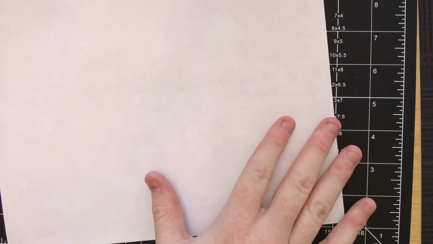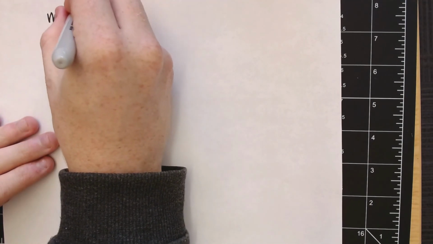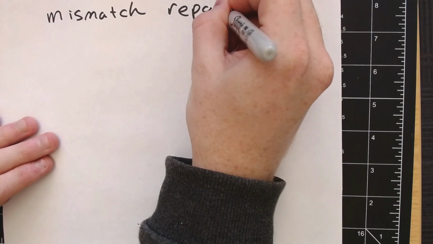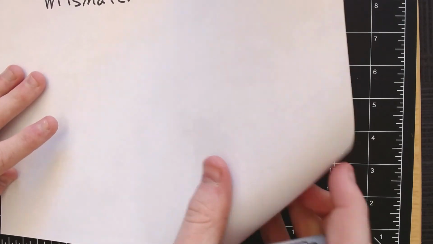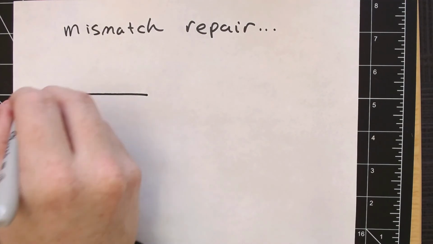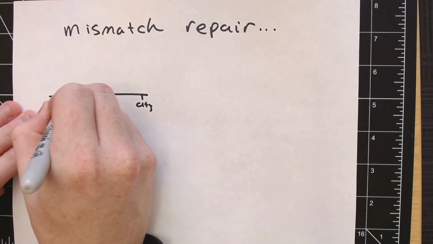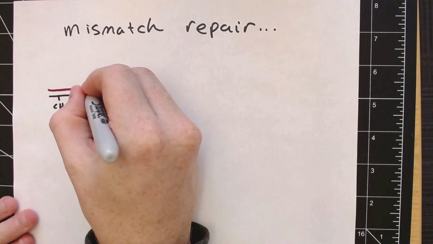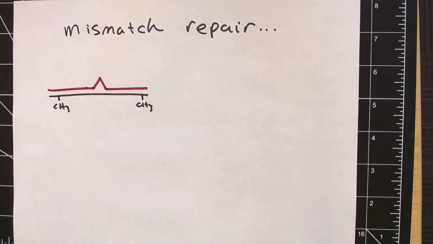Now, how about the cost of something like mismatch repair? How much does this cost the cell? Okay, well, remember that mismatch repair works where we've got our parental strand that has some methyl groups on it, and we've got some daughter strand for which there's a mismatch, usually denoted in this way here.